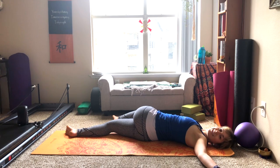And then let's see if we can extend that left leg out straight. Ooh. Hello, IT band. Welcome to the party. And then just breathing. Maybe 2 more deep breaths here. Just holding on to the stretch a little longer.